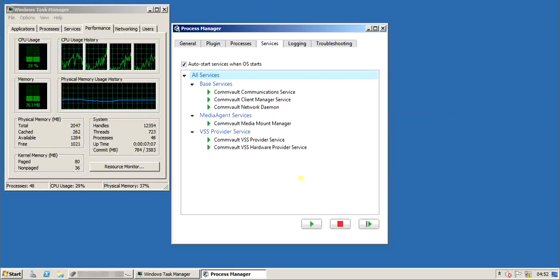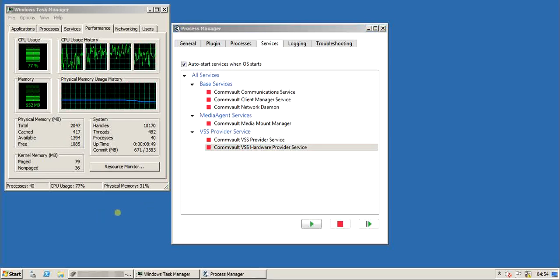Let's repeat the same steps when the server is loaded. The server load, as we see, is variable, sometimes high and sometimes close to 50%. Note the percentage of server CPU and memory utilization. Note down the CommVault services and processes that are running, along with their percentage of resource utilization. Stop CommVault services and note the server CPU and memory utilization when no backup process or service is running. You see the server resource utilization is high without any backup process or service running.